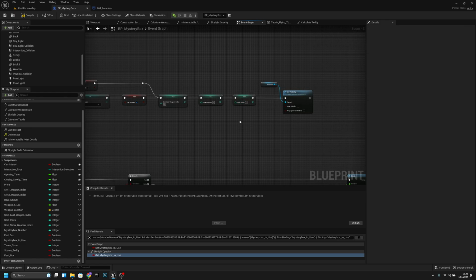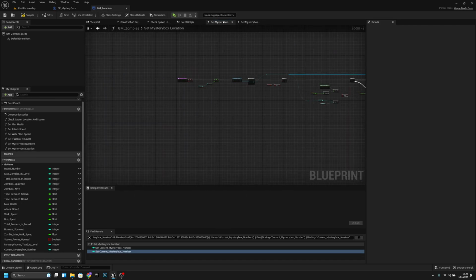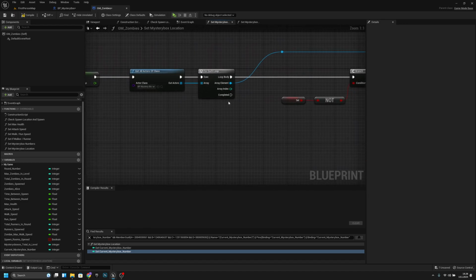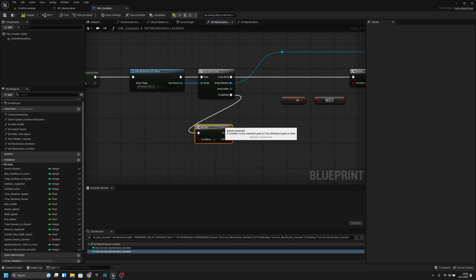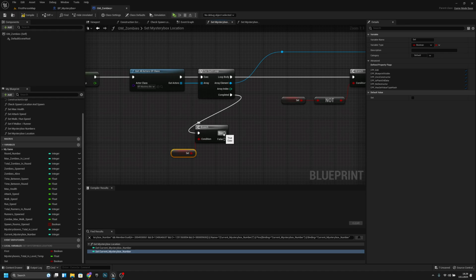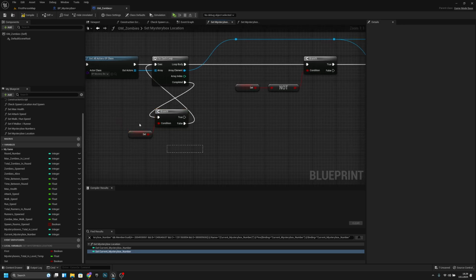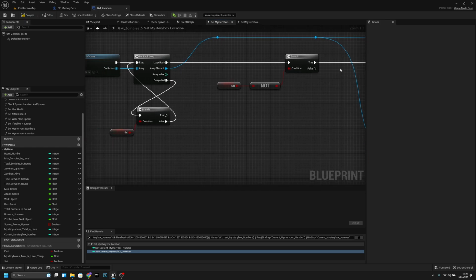Okay. And now also one thing we want to do, let's go to the GM zombies, and here at the set mystery box location, for each loop from completed, we want to add a branch just to be sure, because sometimes this lags. So now we want to get the set local variable and check it from that. And now from the false, we want to connect it back to here, like this. This is just to be sure. It basically never needs to go here, but if it somehow has to, then it will continue.